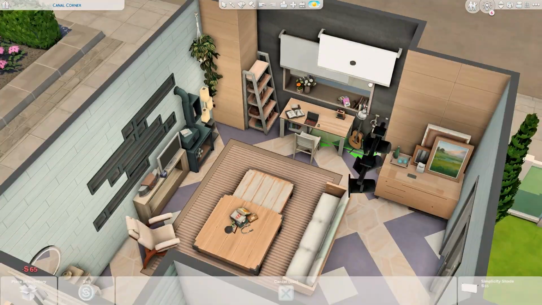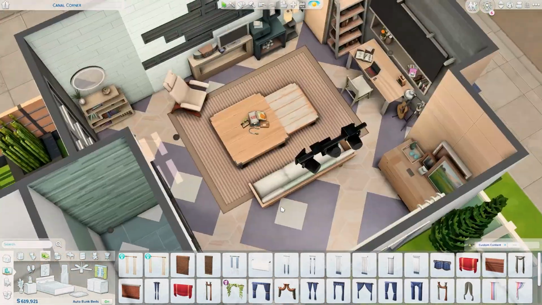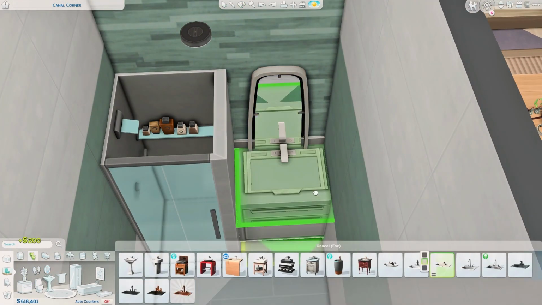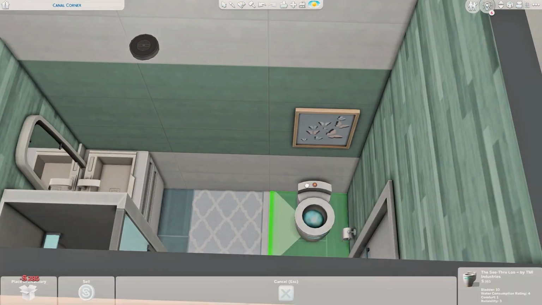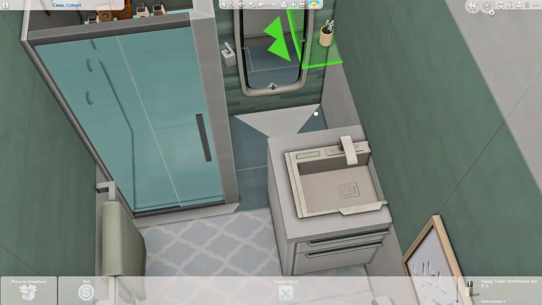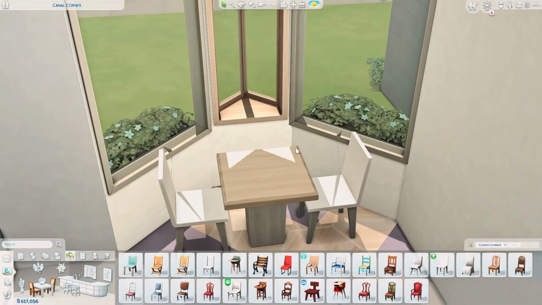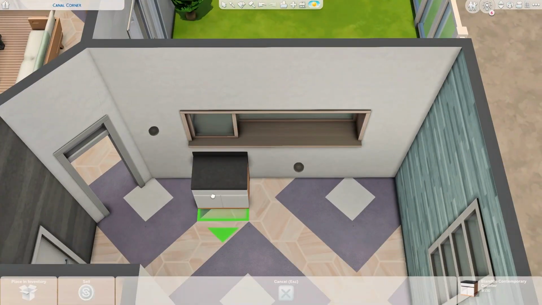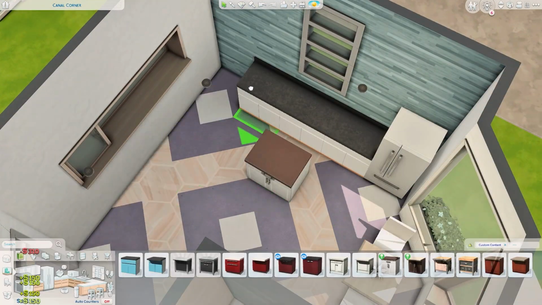I decided to use the gallery painting from Caratron 16, I believe. I'm not sure about the collection that I use over here, but I will put it in the description box below. You have to check their gallery out because they have such incredible gallery paintings. It has thousands of varieties, so you can choose whichever you like and save it to your library, and you can always put it on your lot when you need it, so you don't have to open up the gallery over and over. So that's basically the living and the study area.